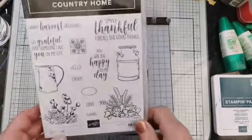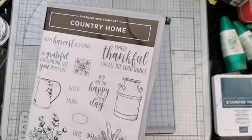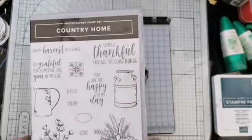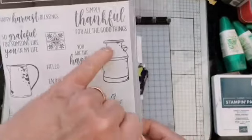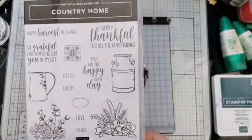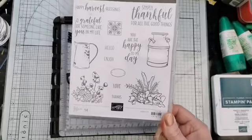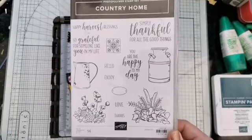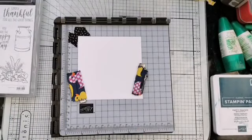The stamp set that I've got out in front of me is this Country Home one. Now this is one that is carrying over. I think it came out with the autumn and winter catalogue, not last year, the year before, and carried over into the annual catalogue last year and is still carrying on. A lovely stamp set. You've got these floral arrangements that you can have in the urn and in the jug, or you can have them standalone. You can use the urn and the jug standalone, and with other things. Lots of potential there with all those stamps and dies, and lots of harvesty, Thanksgiving, grateful type sentiments, but you can use them for other things. You are the happy to my day. Why wouldn't you want to use that?